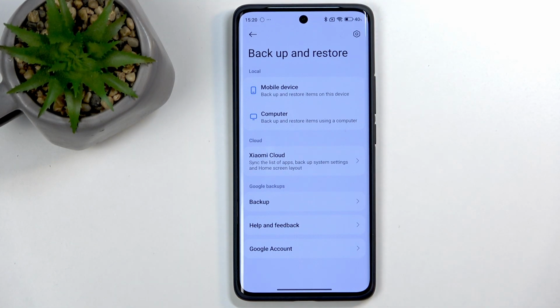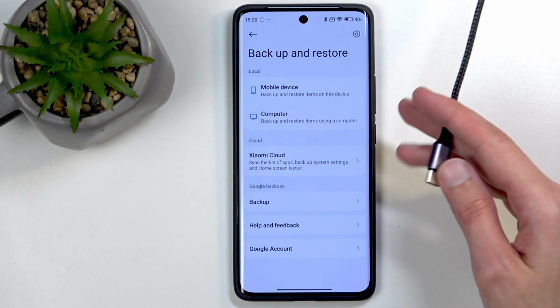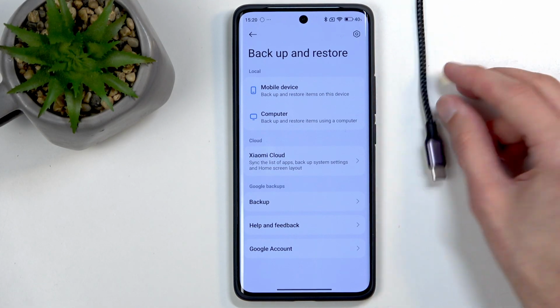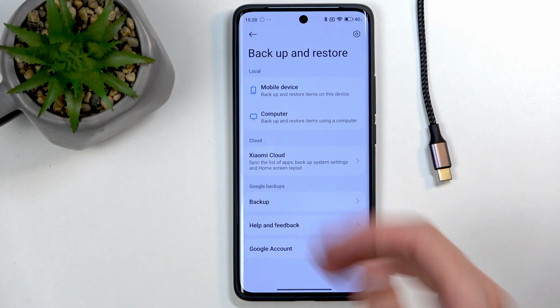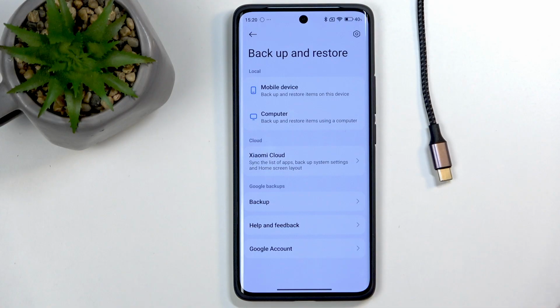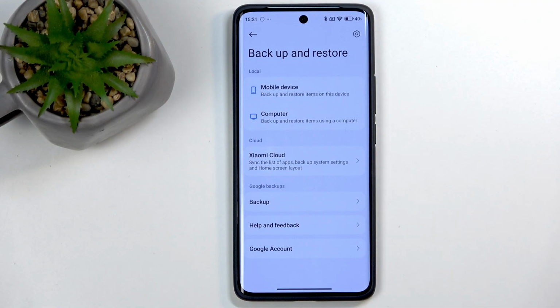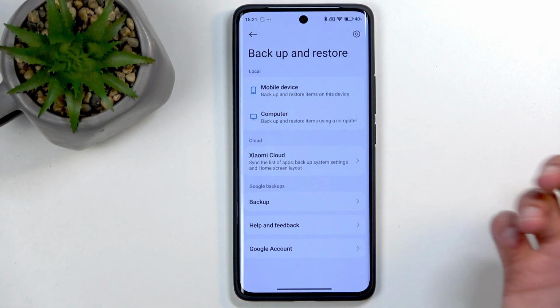I firmly believe that the best way you can back up your phone ever is by just grabbing a cable like this one, plugging it in, and then on your computer side, just navigating to the phone storage and grabbing whatever data you want to maintain. That is going to give you the best versatility. No programs needed. The storage will be kept on your computer as long as you want it, and it won't ever be used for any kind of training of AI models or anything like that. So I find this to be the best solution ever. But in any case, let's move on.